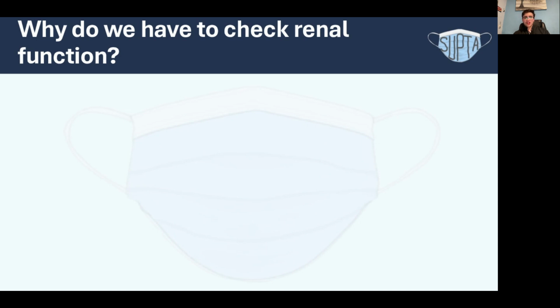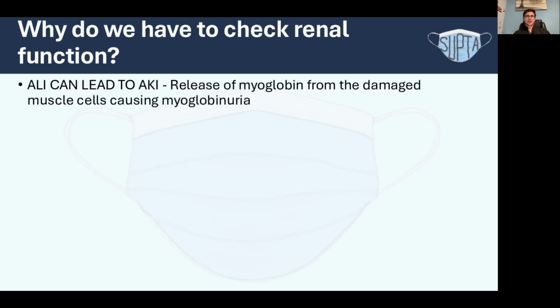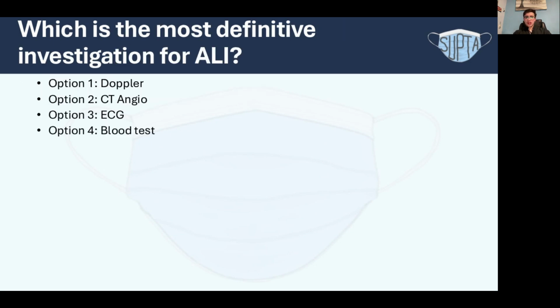Yeah, good point. The one that is kind of a fancy reason is because it can lead to AKI. That's because when muscle cells get damaged, they release myoglobin, which leads to myoglobinuria, which is just myoglobin in the urine, which can cause AKI. It can also cause what we call fake hematuria or pseudo hematuria, where the urine might look a little bit reddish, but it's not actually blood, it's just the myoglobin. So this is the fancy reason, but Aisha, this is a very good point, that you also need to do that for the meds. Very good.